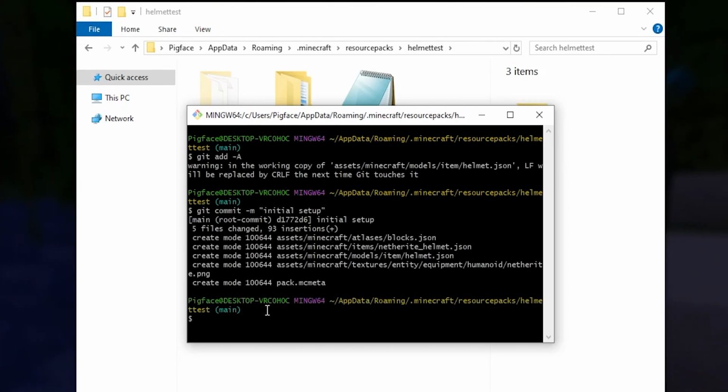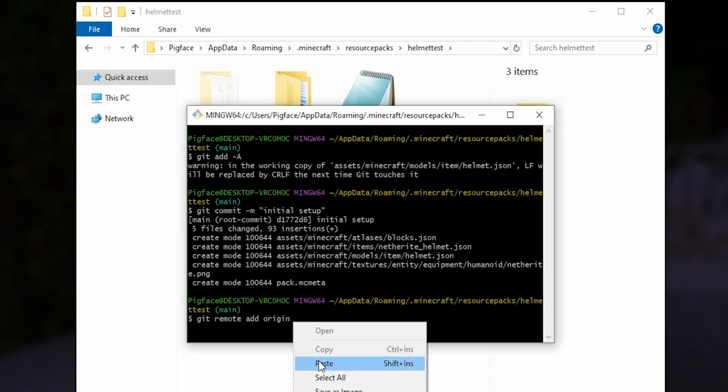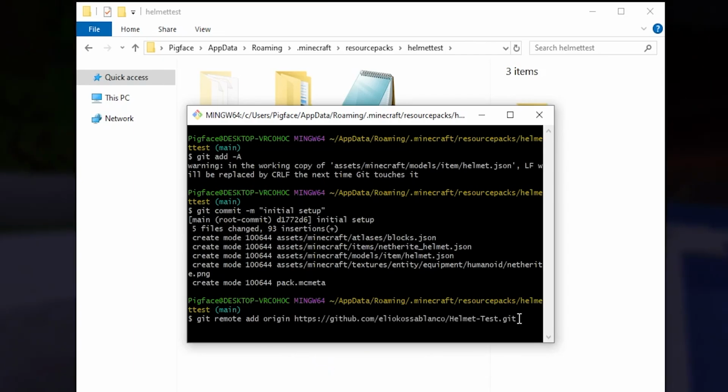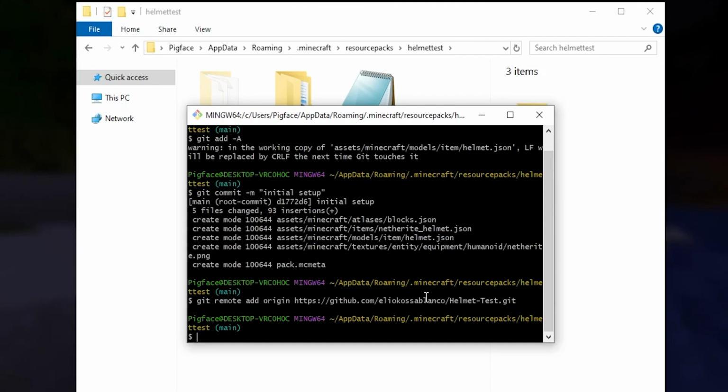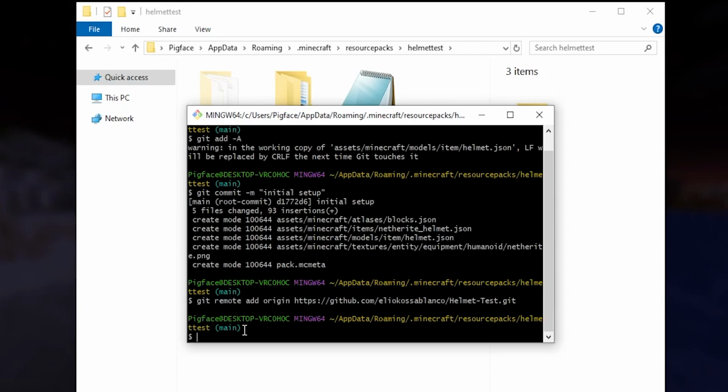Then what we're going to do is connect this to the GitHub. So we're going to do git remote add origin, and then paste that URL in here. I don't think you can do Control V, but you can right click and paste it in there. And then press enter on that. Now this may ask you to sign in with your GitHub account. It may not. I have already signed in. If you've already used Git and connected to your GitHub account, it may allow you to do this automatically. But then we're just going to do git push -u origin main, and then press enter.